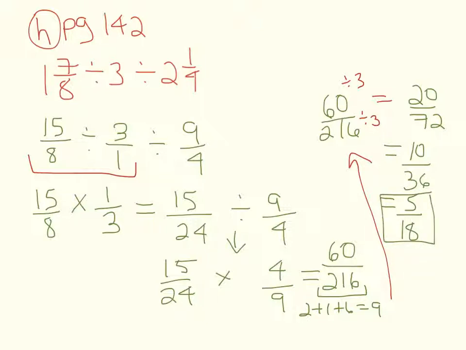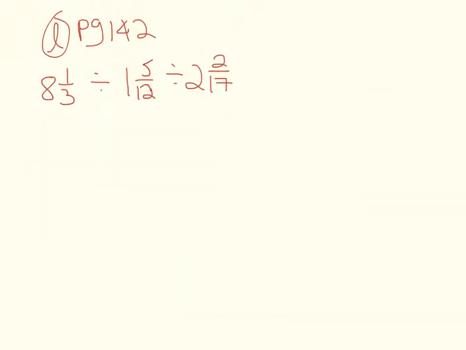If you were able to reduce from the 20 over 72 right down to the 5/18, that's fantastic, good for you. If it did take you the multiple steps that I needed to do to reduce, that's fine too. The most important aspect that you need to remember is, do you understand the process and why we do the operation, and are you getting the correct answer?